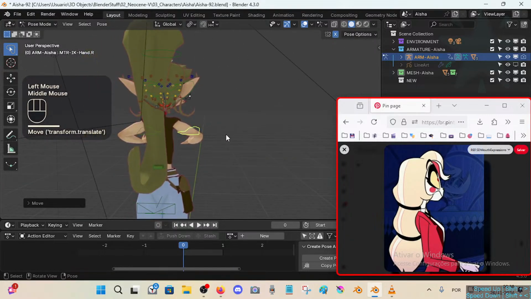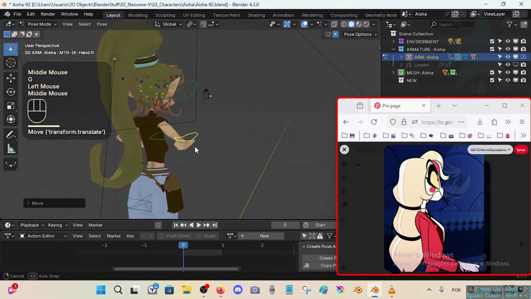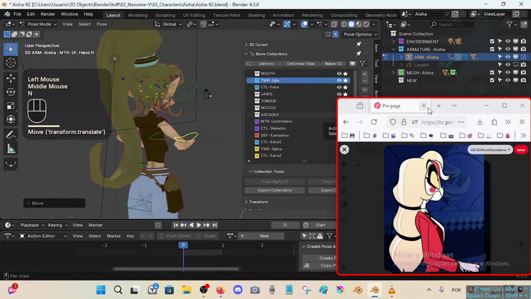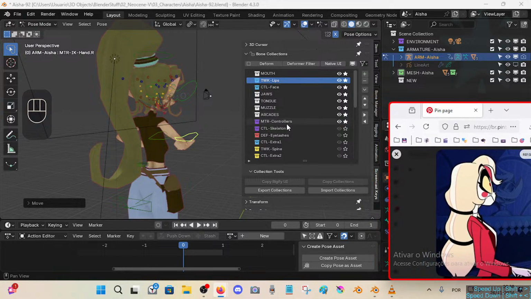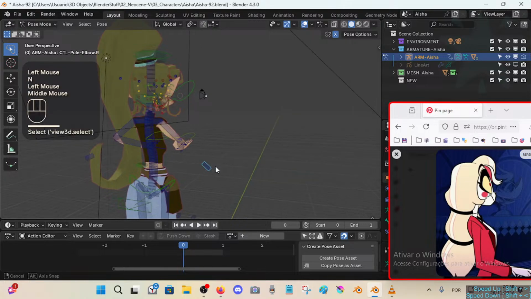Here I need to do something about the control. Let's push this here, pull this here, push actually.